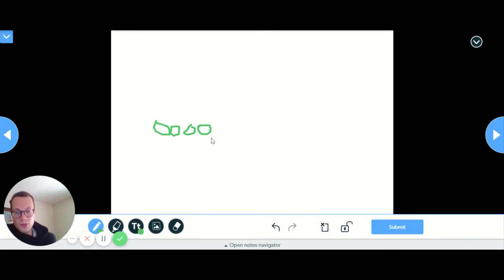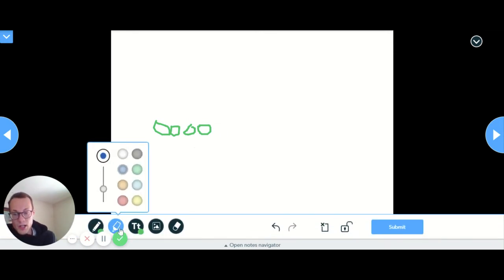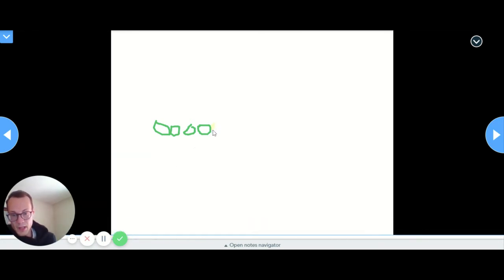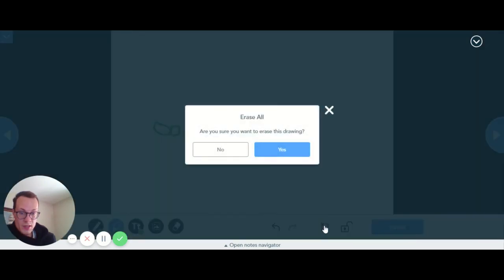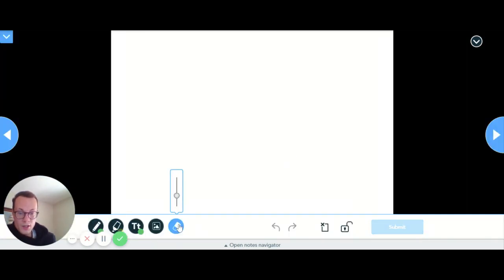If you had a phone, you'd be able to use your finger, it'd be a little bit easier. You could also use a marker. So that's just the marker, different colors, same idea. Pick it, draw. If you really don't like what you've drawn, you can either erase the whole thing by clicking this, or use the eraser right down here to erase just part of it.